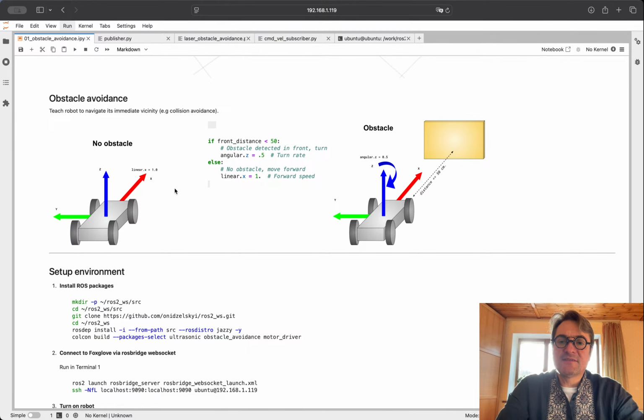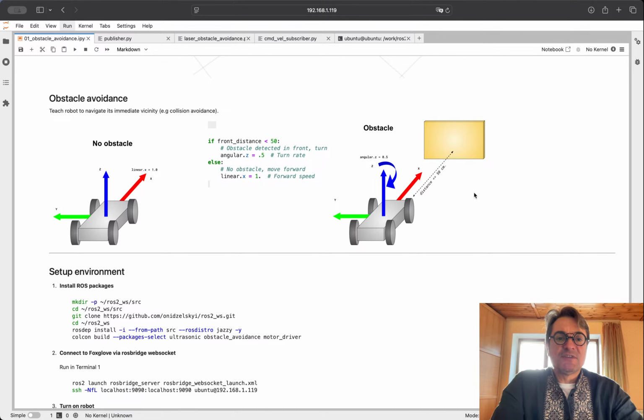Actual speed depends on the motor itself and wheels. So when you set your speed equal to 1, your robot will move with the maximal speed. Okay.